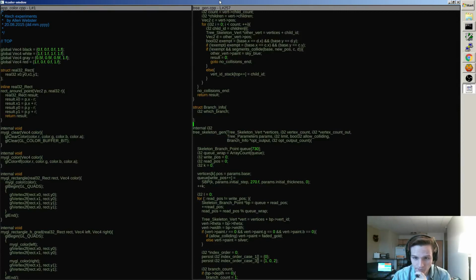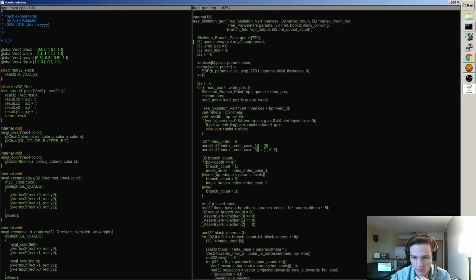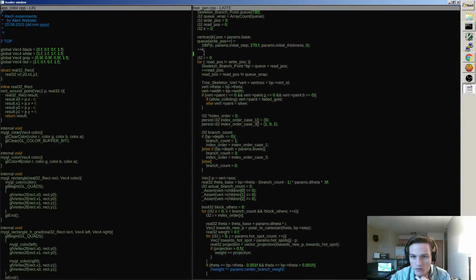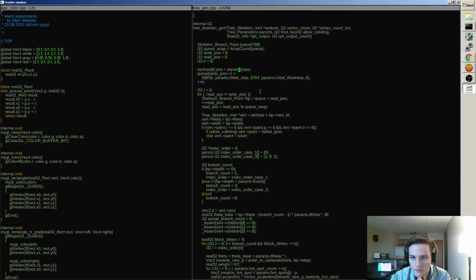Yes, so basically whenever I generate a branch, that branch is associated with some, no, k, what is k? K dot position equals params dot base.